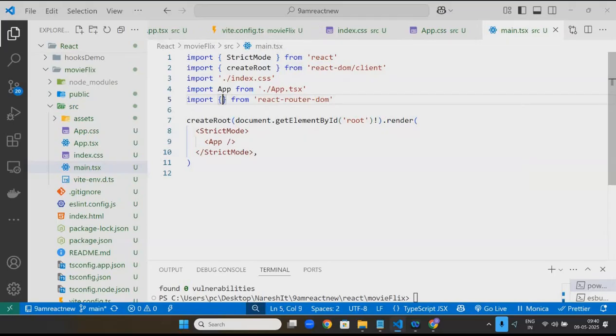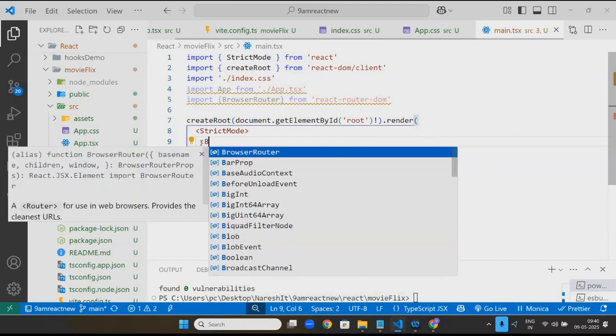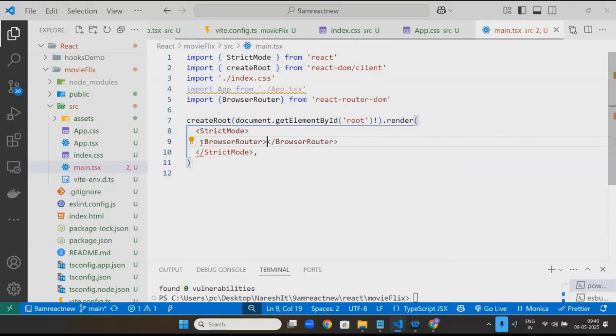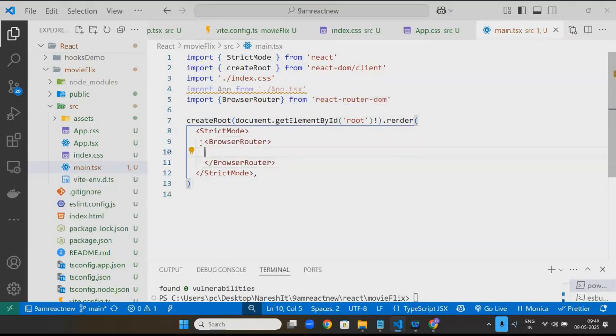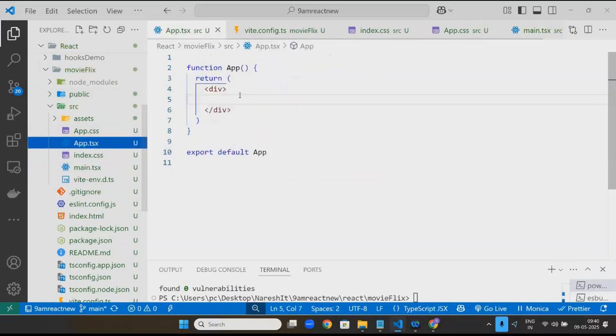Then here we will write BrowserRouter. The whole app will be inside the BrowserRouter. Inside the BrowserRouter, go to App. App will contain routes.